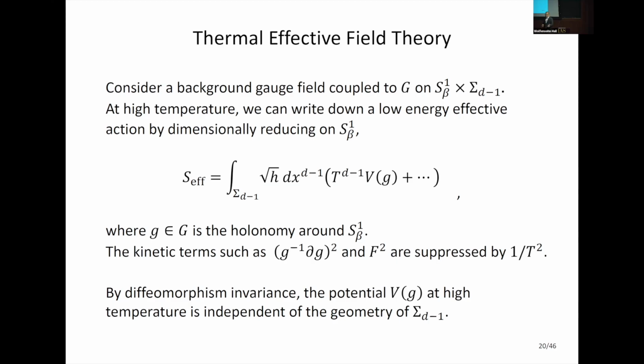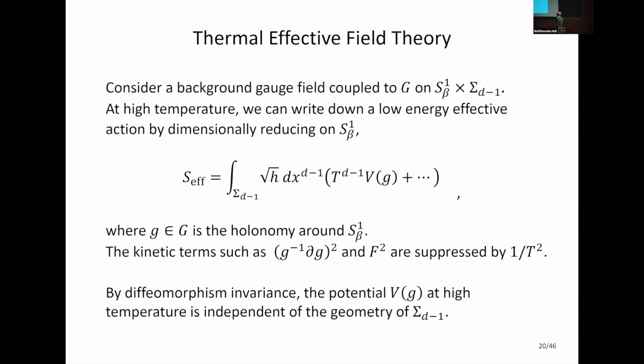We'll see later that if you consider massless scalar theory and apply it to the formula, there are actually corrections that come in logarithm of temperature. We can trace that to the existence of light degrees of freedom, so that this assumption does not hold. But I assume that all the states get lifted by a mass of order temperature. If so, the low energy effective action is written entirely in terms of background fields. So you can put some background field on this geometry, like the metric. And if you have global symmetry, you can twist this circle by the action of G, which is the same as considering a non-trivial G bundle over this thermal circle.